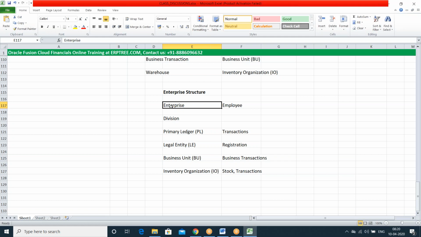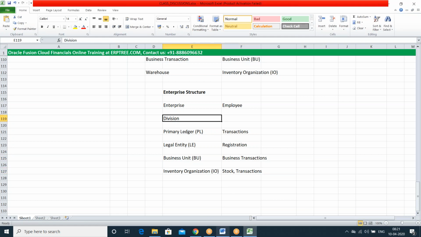The purpose of the enterprise is to manage employee information. The primary ledger is used everywhere to record transactions, whether enterprise level employee related transactions, legal related transactions, core business transactions, or inventory related transactions. Legal entity is for registration data, business unit for business transactions, inventory organization for stock and transactional data.